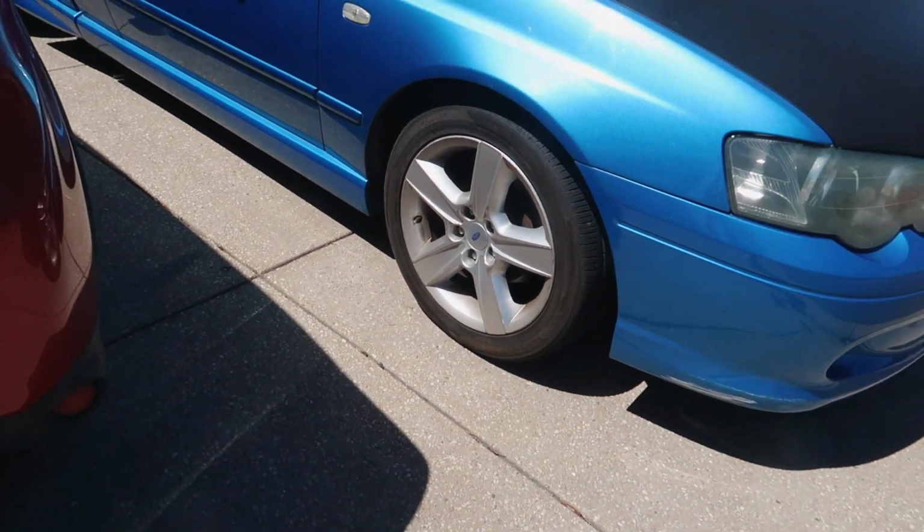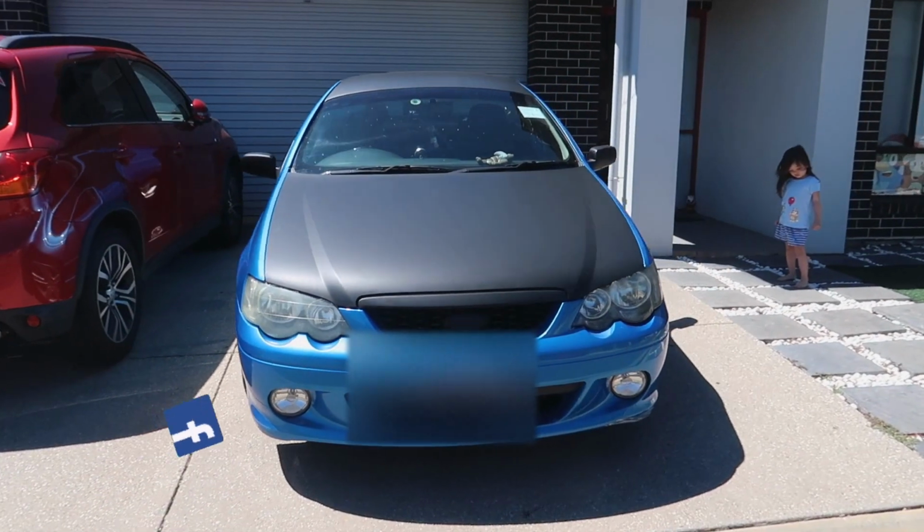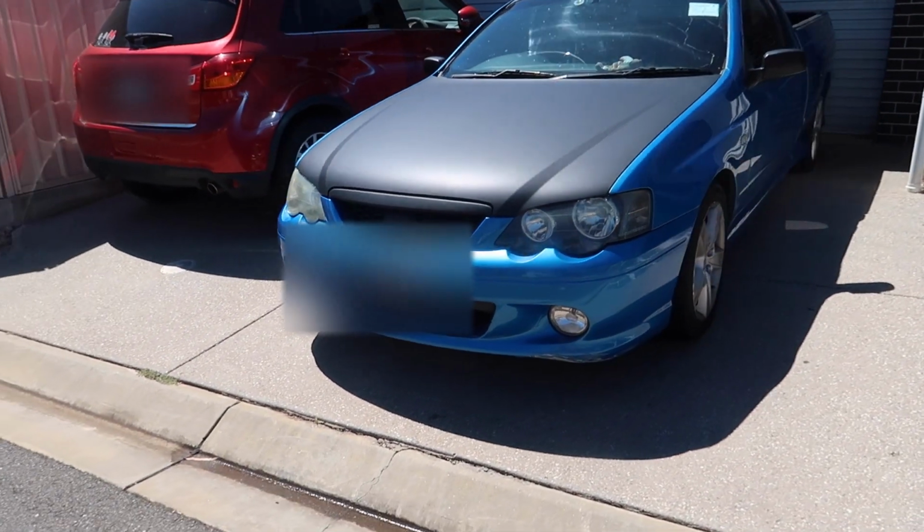Next is the wheels, so I'm going to paint them. That'll be my project to do in a week or so. Well, it's looking pretty good. Pretty happy with that.